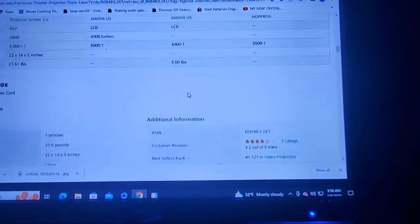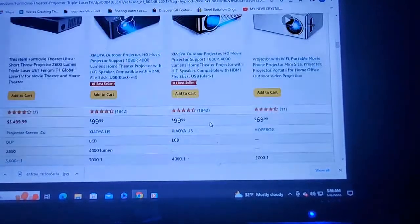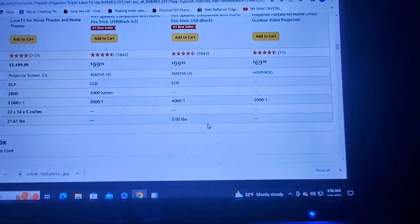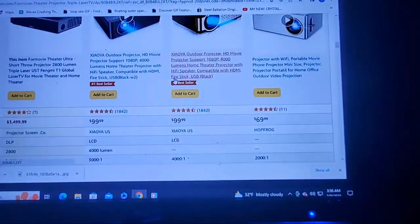The way they're producing these machines, they're lying. Stealing from the customers on so many levels, not even funny. Here's a kicker for you. You want to see a kicker? I got a kicker for you. This projector is $3,400, right? And it has a fake specification of 3,000:1 plus, which I've never heard of before. Well, check this out right here. This projector right here shows how phony these things are.